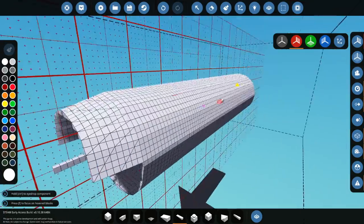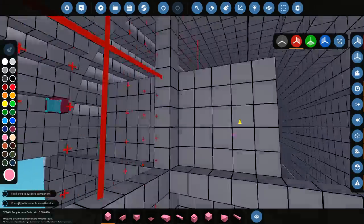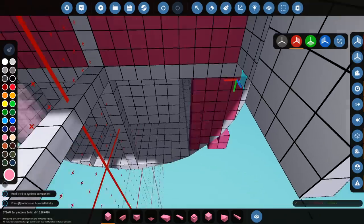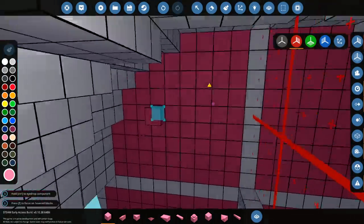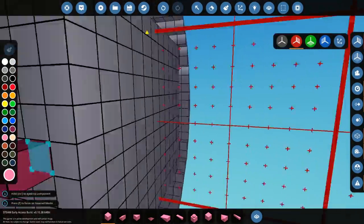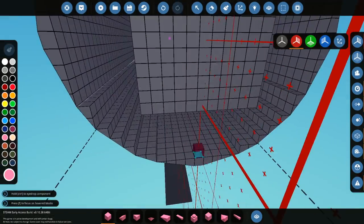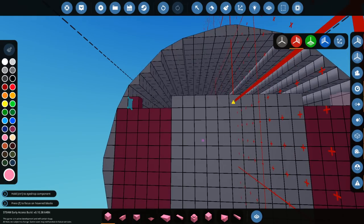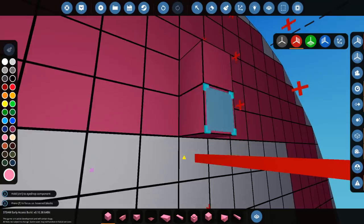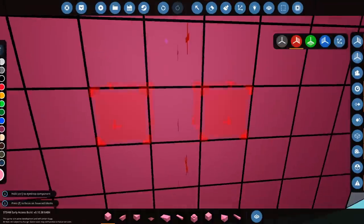Actually, before I finish doing this, I have added another row, by the way. But that's okay. Before we finish doing this, I'm going to grab a pink block, like this one. We're going to fill in all of these sections right here. The main reasoning for this is we need to make sure there's no gaps in that. We need to make sure that we've actually got enough displacement. I think that's the right word anyway. But we need to make sure that the ballast tanks are going to be big enough to allow us to surface. So if we go ahead and do this, there we go, like that.